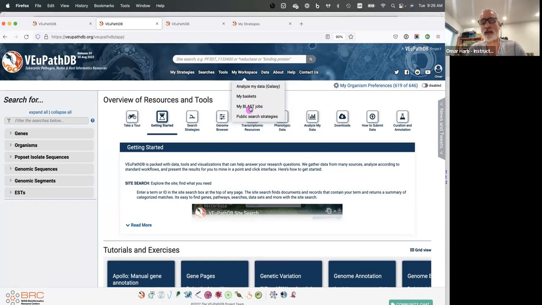And there are other items that belong to your workspace that you can access from here. Data includes information about the analysis methods that we use, the data sets that are available in VEuPathDB, which I'll click to open up in a separate tab. We have data sets that we're working on, and also the genomes or the organisms that are available in the resource. And so you can access all of these here.